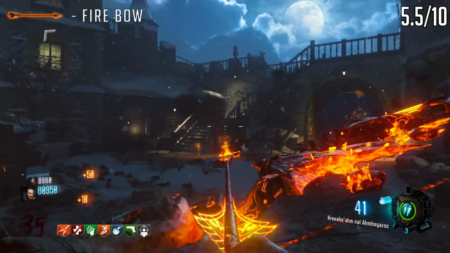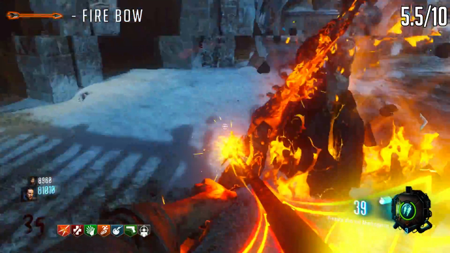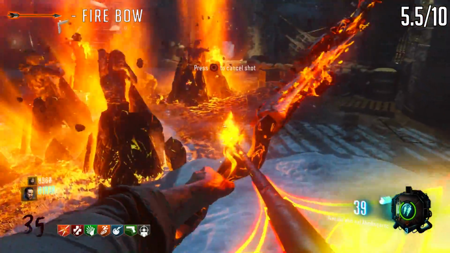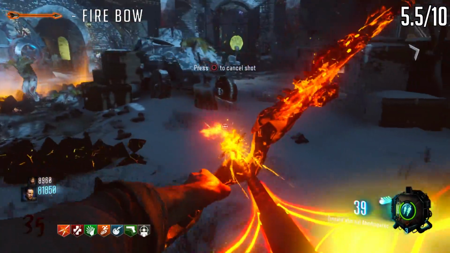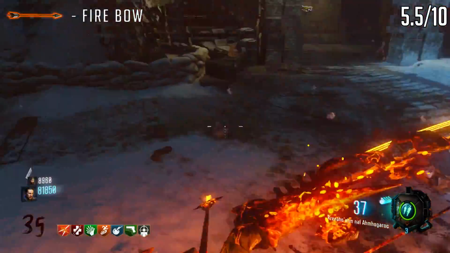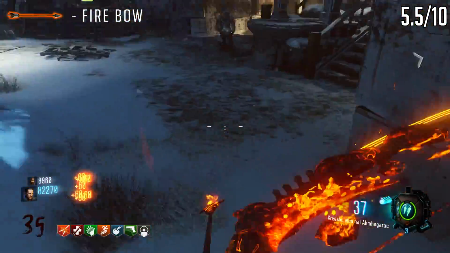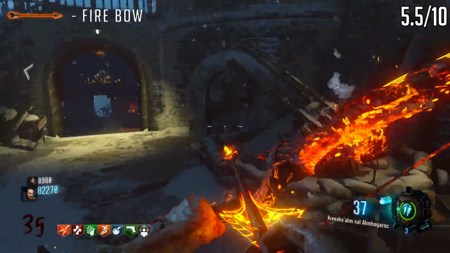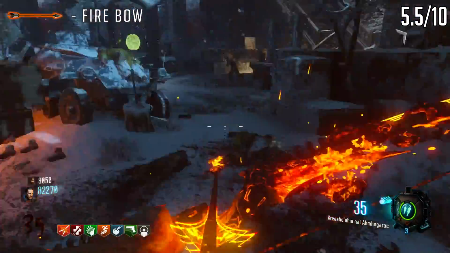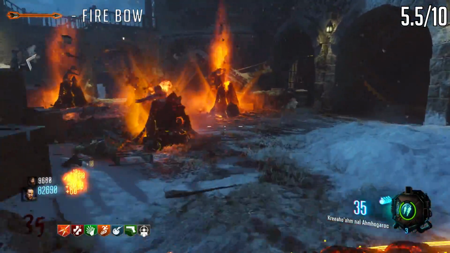I do not like using this thing at all, mainly because it's the fire bow. It's not very unique. We have seen the fire staff before, just fire wonder weapons. It really isn't all that special. It doesn't stand out to me. Maybe if it did more damage and it was more effective, yeah, I would use it more, but the way it is right now, guys, I just don't like it.